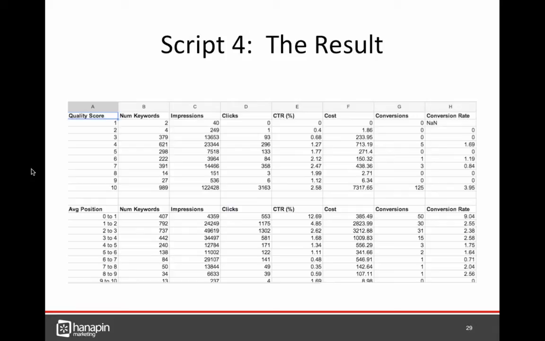For this one, it's actually pretty simple. I guess it's a little hard to go through speaking about it, but I can give you the gist of it. We were talking earlier about the iterators where I'm pulling all of these, and then usually there will be something after that where you have to tell the program to get the stats for. And the nice thing about that is that's another blanket command where it pulls all the stats, so then I have to take it down one level. And by default, the script that Google's going to give you is going to give you the quality score, keyword, number of keywords, impressions, clicks, CTR, and cost. And all I really had to do for that was just add get conversions, and then the conversion rate was something I had to enter manually, as in the conversions divided by the clicks.